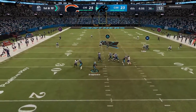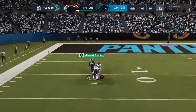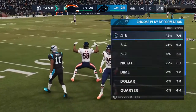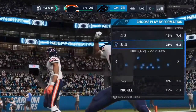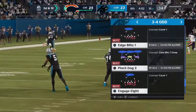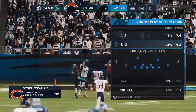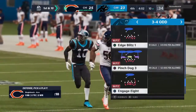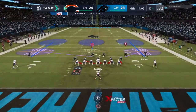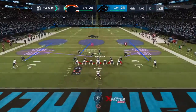To throw is Bridgewater, taking a shot for Samuel. And for the 4th time tonight, it's an interception. Picked off at the 11, and a big turnover there as his guys will get the football back at their own 10-yard line. All right, Brandon. Normally when you hear about guys making 2 interceptions in a game, you're thinking must be a free safety, maybe a corner. How about getting 2 picks out of one of your linebackers? Again, he's just in the right place at the right time, and that's another great play to come away with the football.